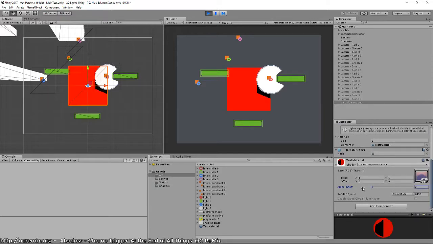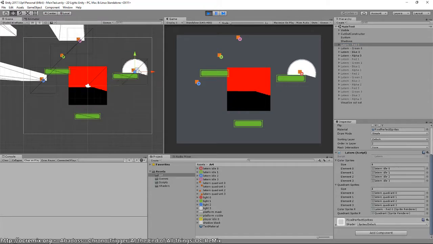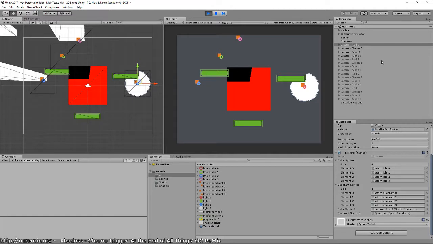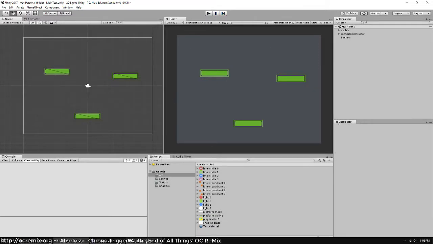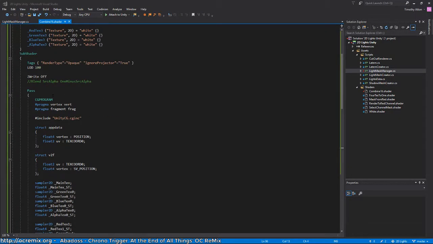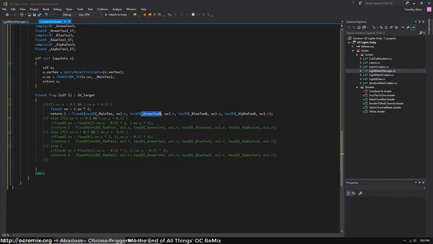If I have no alpha cutoff, it seems like the mask is just purely the red color, which is a little weird. Like everything is only working on just the red texture. I wonder if I messed something up. Yeah, I mean I have the right texture set in here.